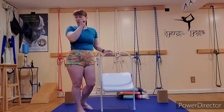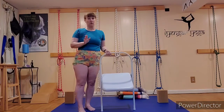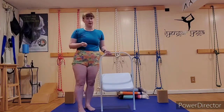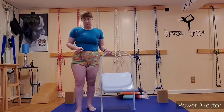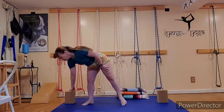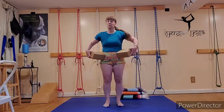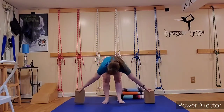Okay. Now, that pose you definitely do not want to do if you're menstruating or if you're expecting. It's very energetic. Okay? Now what we're going to do next is Utthita Trikonasana. So you can put your chair over this side. Now all you need is two blocks. But like in the last videos, if you do have trouble reaching the blocks, it's okay to keep your chair out. Okay? But now the blocks are going to go to your left and right side.